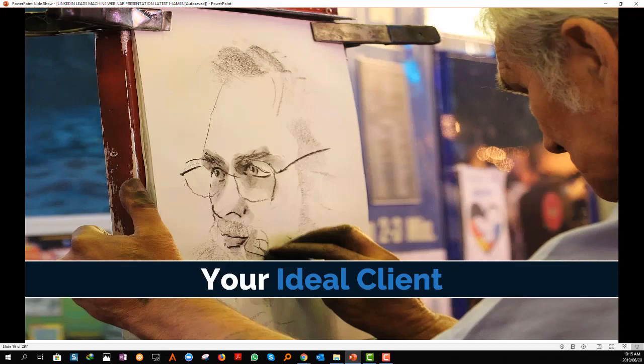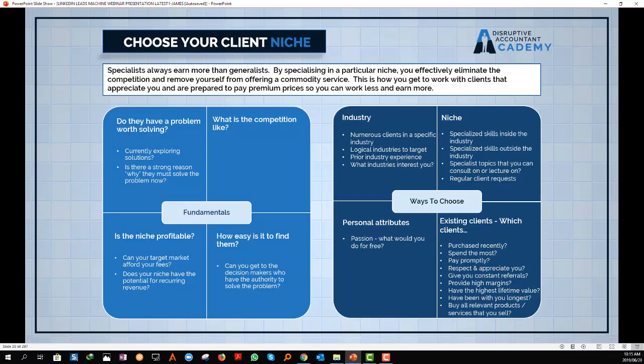So let's just talk about this concept of ideal client for a second. I'm not going to go into this in the greatest of detail right now, because I've done it in a number of the previous webinars, and you can go and pick up the replays for that. But there's two things that are really important that I just want to touch on today, because these are the two things that you're really going to take and use in your LinkedIn profile. And this is really going to help you to hone in and find your audience.